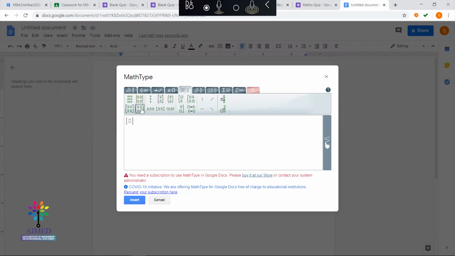You can select 2x2 and give your options: 9, 0, 9. It will be 6, I think so. No, it's 9, sorry. Zero, 9. So this will be one option.